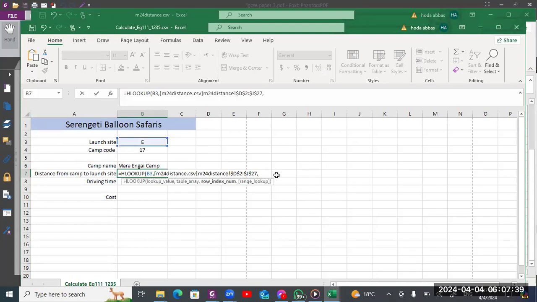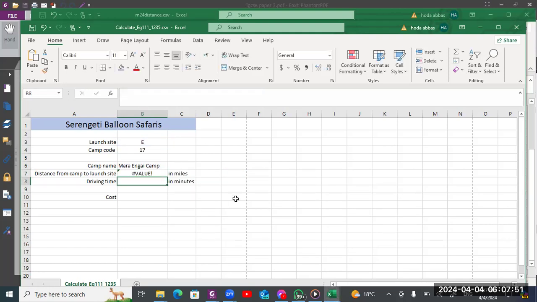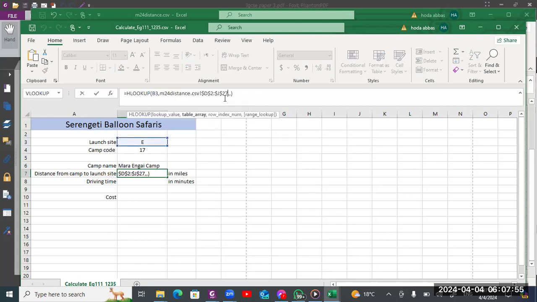Then I have to detect the row index. This row index, I will leave it now. I will say this one. Okay, why? Because I want to detect here the row index.